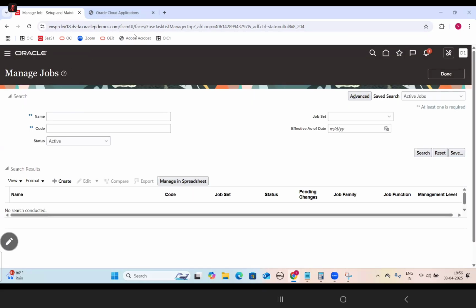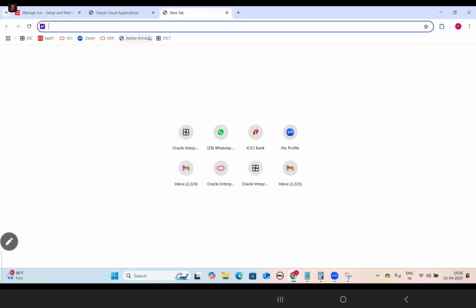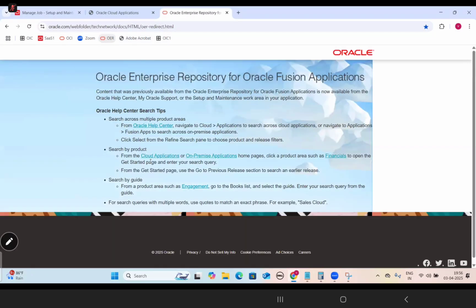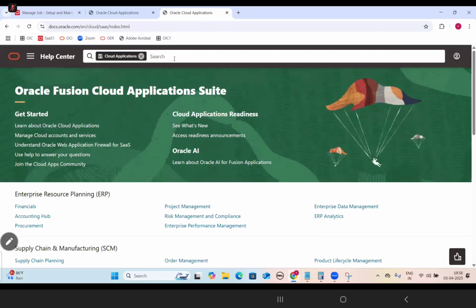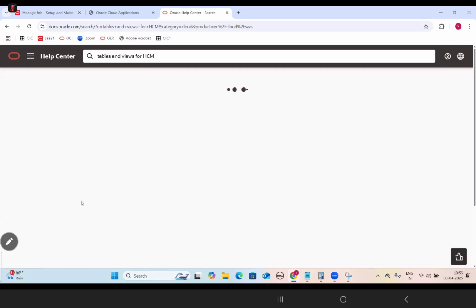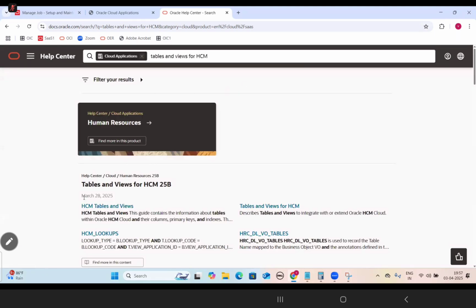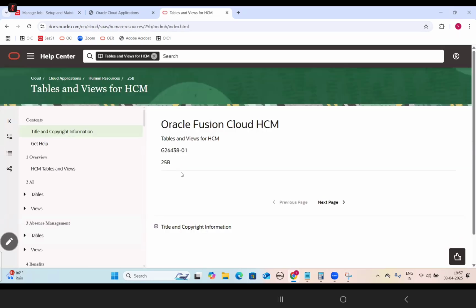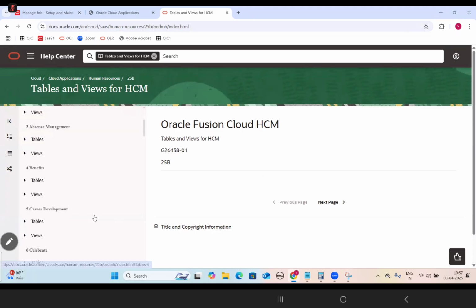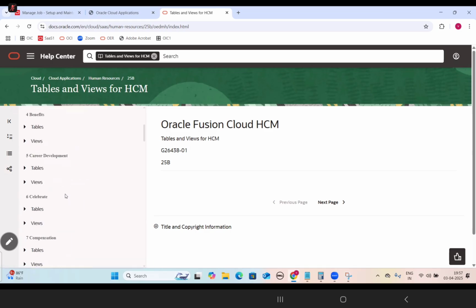So guys, now we need to find out the table name for the job page. So you have to go to Fusion Apps OER, the cloud application, and search here for Tables and Views for HCM.